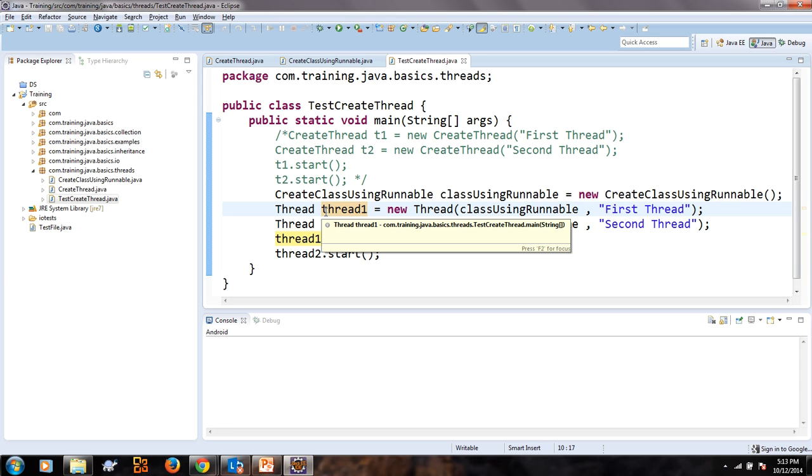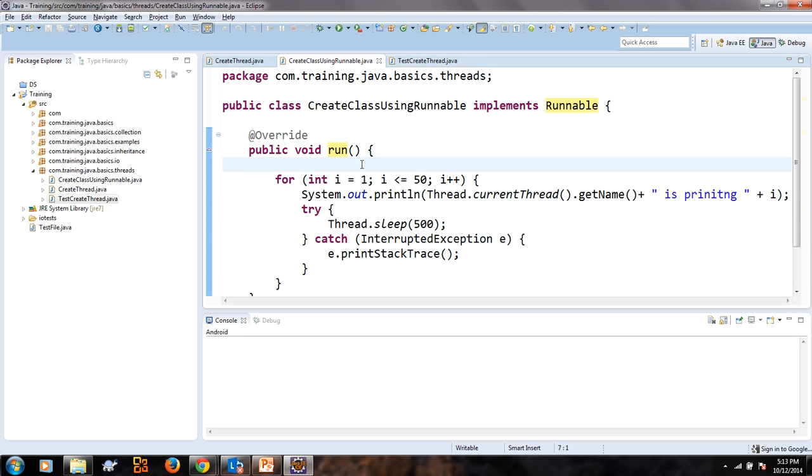So the recommended way of thread creation is the second way, where you are implementing the runnable, because it has a few benefits. One benefit is that you can still extend other classes. Second benefit is that you can create the threads independent of this class, where you just need to use the instance of this class, and you can still use one instance of this class for creation of multiple threads. Okay, so this is all about differences between these two ways of creation of thread. Let's go back to PPT.